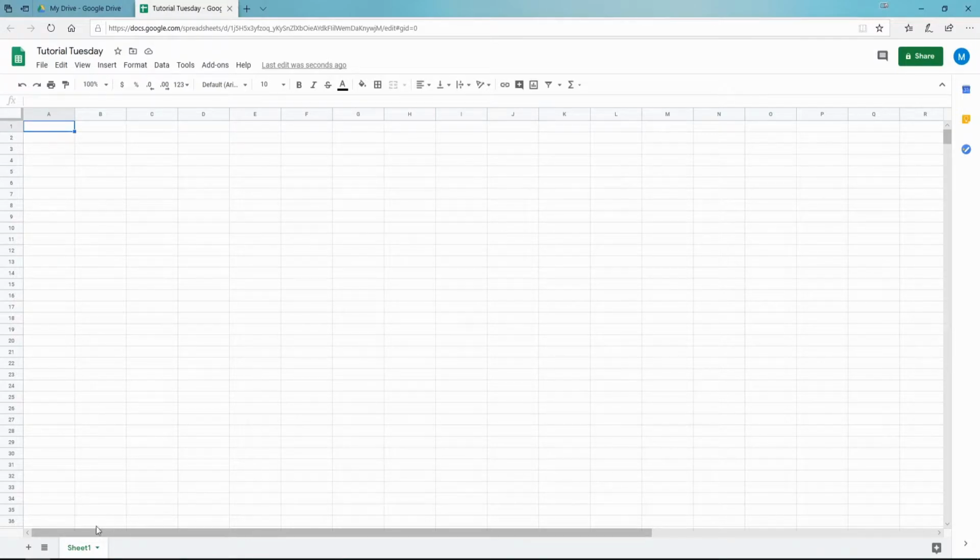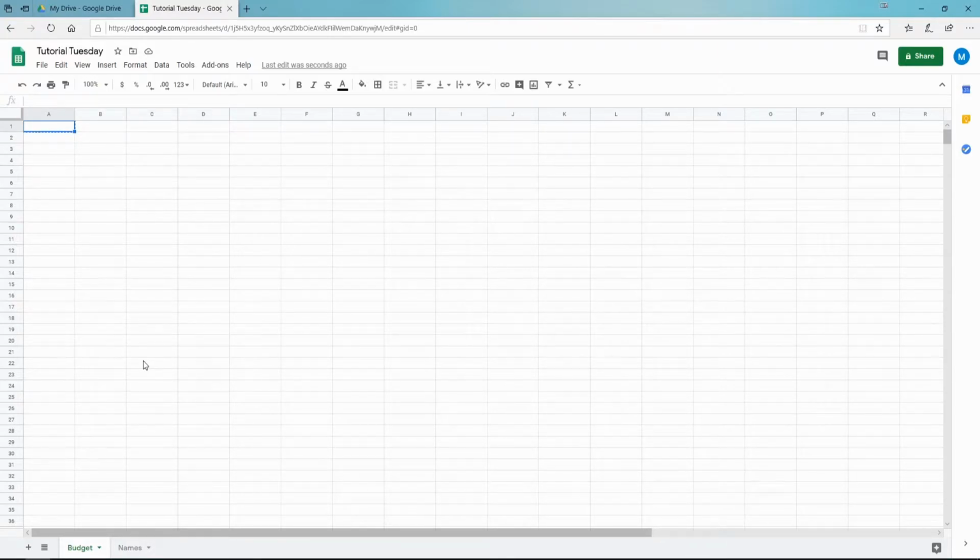At the bottom, you'll notice that this is titled Sheet 1. You can rename this. We'll go over a small budget. And you can also click the plus button to add a sheet. And you can rename this as well. Each one of these tabs is the current sheet. All sheets combined is called your spreadsheet.